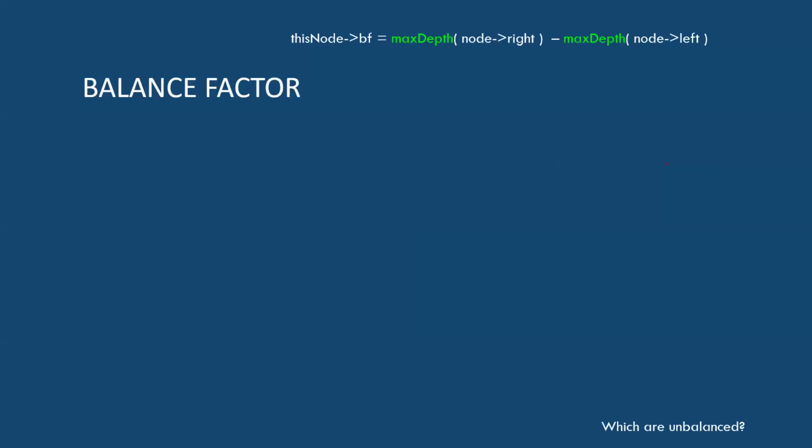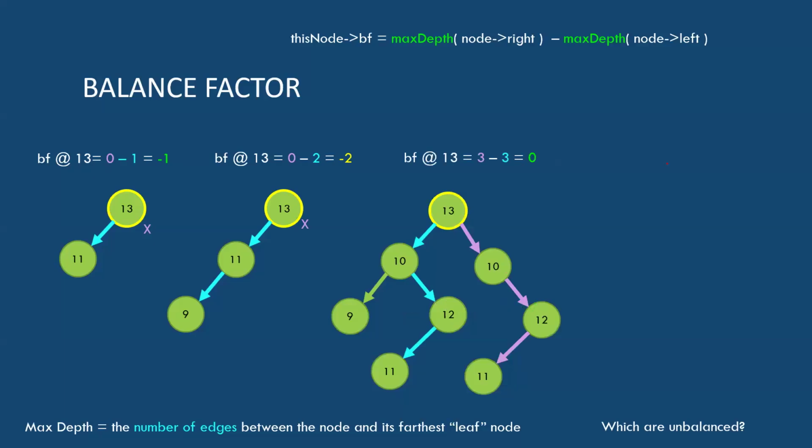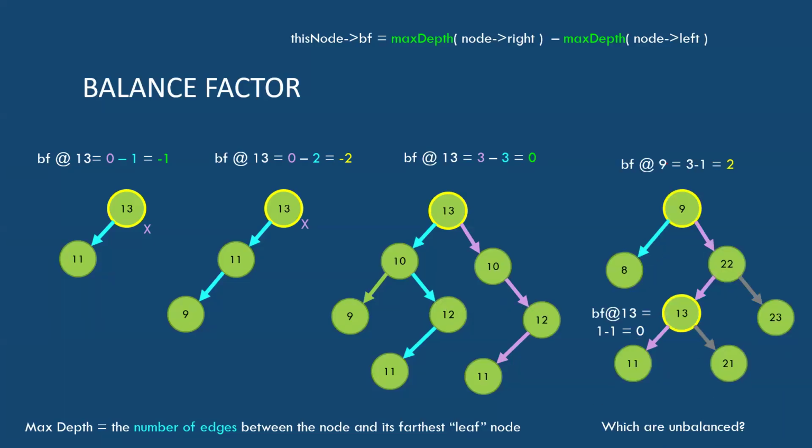Okay, a couple more real quick before we leave it, right? At node 13, the balance factor is -1. Right minus left equals -1. Right minus left, -2. Right minus left at 13, that's in balance. Right minus left at node 9, that's going to be a 2. That's out of balance at node number 9 there. Those are just our conventions. So balanced, not balanced, balanced, and not balanced at those particular nodes.